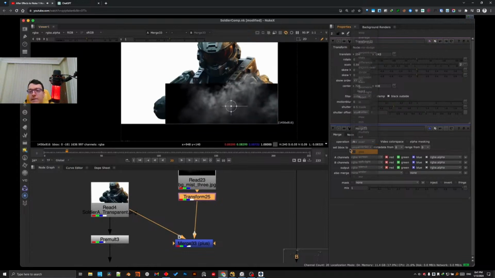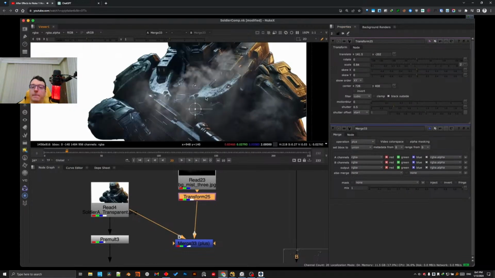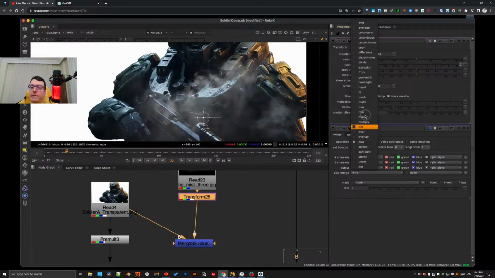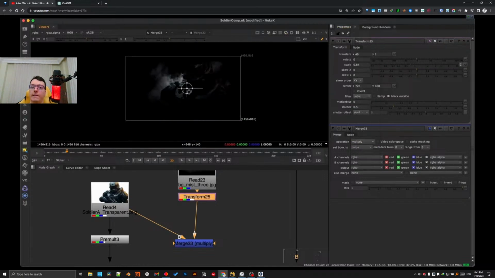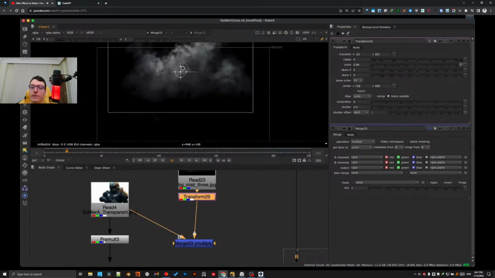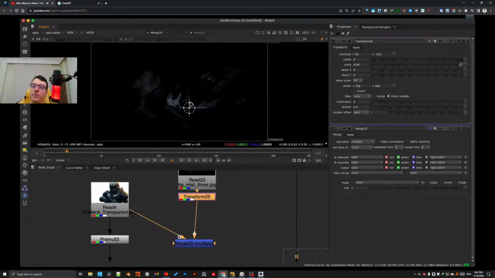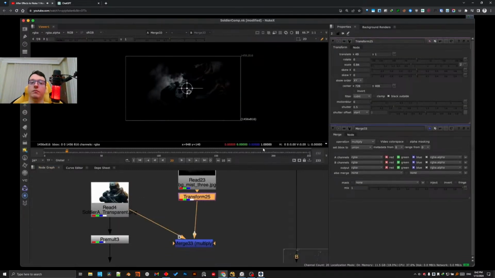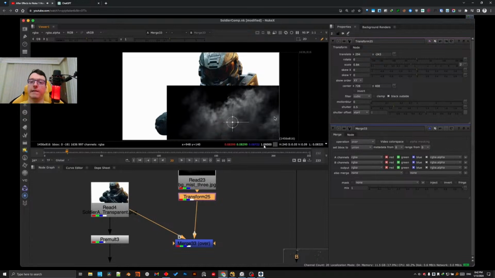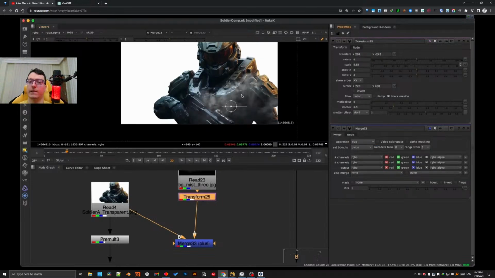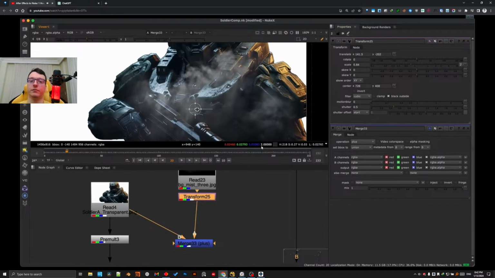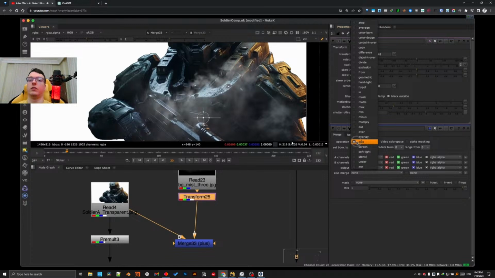But if we switch it to plus, it's going to be that transparency result where it's adding over the top. And then multiply, it's going to cut through like this. So you can see the same effect that we just saw in After Effects.